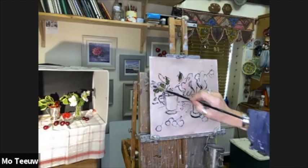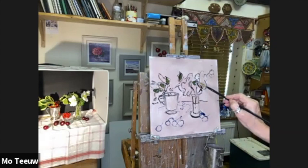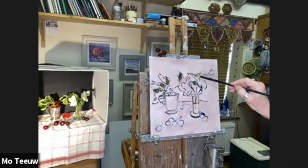Quite useful to get a few darks in early. There's a leaf there that I didn't put in. Let's get that in. But the paint is still very thin. I save all my dark... Sorry, talking and painting doesn't always work. My light colours till later, and that then all goes on a little bit thicker.